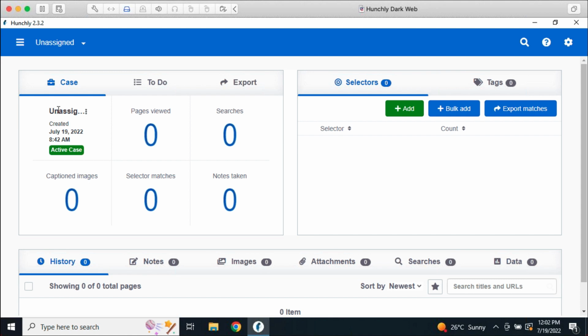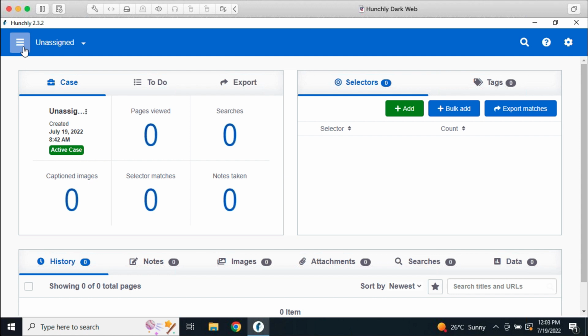It is there as a stopgap so that if you end up capturing some materials and you don't have a case set up, they're going to get filed away here. Good practice when using Hunchly is, of course, to break everything out into cases. Everybody's workflow is slightly different, and how you create new cases and what you deem a case is largely up to you. But it's very simple to create a new case.